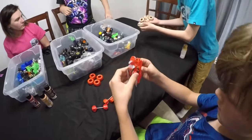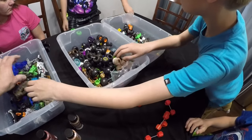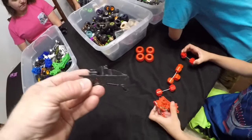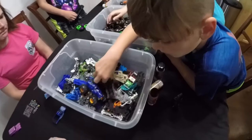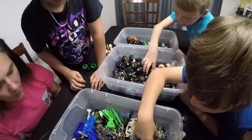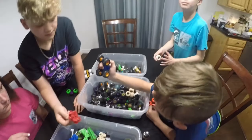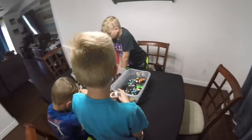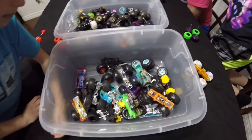You got a base. What's a base? The base is like the chassis part, the center chassis part. Like one of these. Let me get a red. I don't know if we have a red one of those. A red what? Yep. I saw one earlier. No, like, I kind of want to do multiple customs. Well, let's just do one for today. We can do more later. Okay. Whatever color you want.